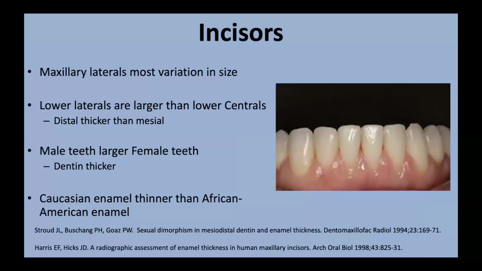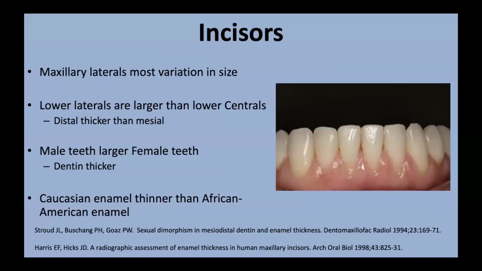So incisors have a lot of variation in their size. We know the upper lateral incisor has the most variability in size. Those tend to be our peg laterals. They tend to be just diminutive, much more than centrals or lower anterior teeth having as much discrepancy. Now, those are very high profile teeth when it comes to our smile, so we have to know how to combat that. Sometimes we do composite buildups or veneers. Sometimes we leave spaces distal to the laterals and still have an aesthetic smile.